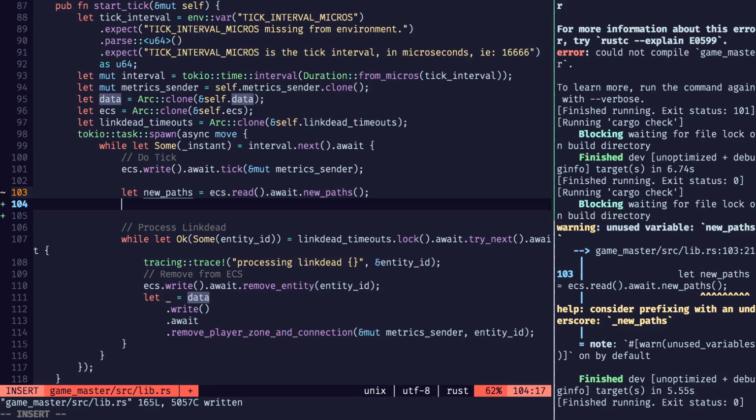Now, I know a while back I spent a lot of effort pulling the data stuff out of there. Is that because it was kind of circular? Sure. All right, anyhow, I think this is fine. This is probably a little bit more clear. That produces new paths, and new paths get consumed and pushed out to the different rooms.